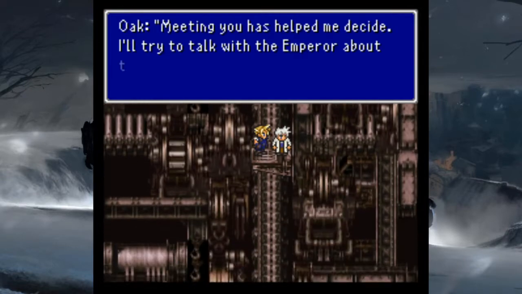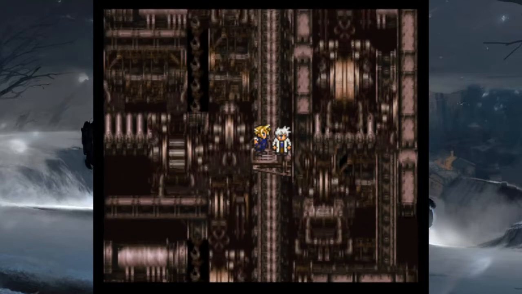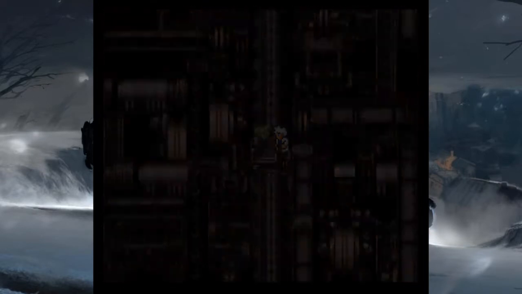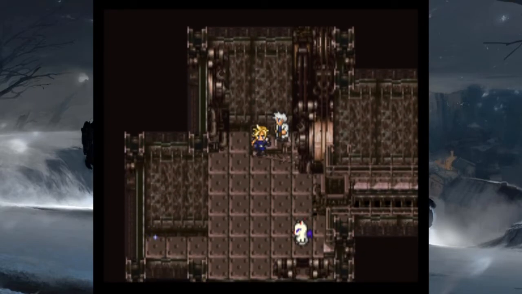Oh wait, that's the 23rd century. Meeting you has helped me to decide. I'll try to talk with the Emperor about the foolishness of this war. Oh, and hi, Neko.